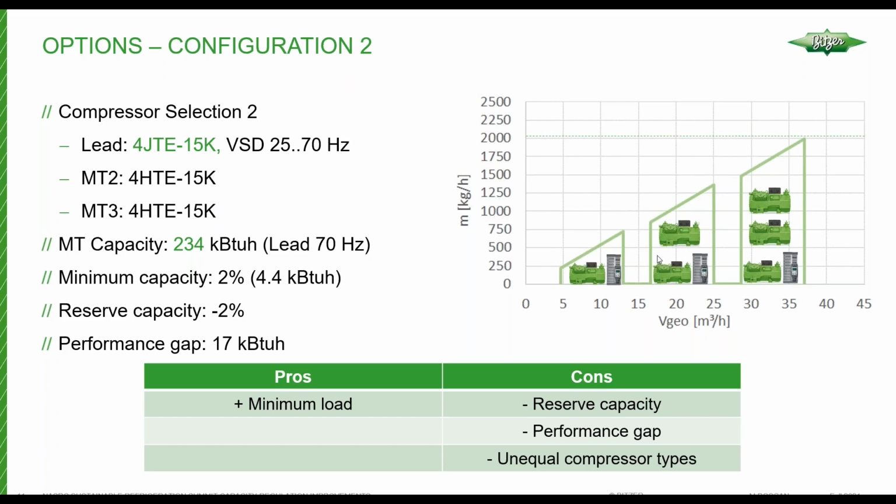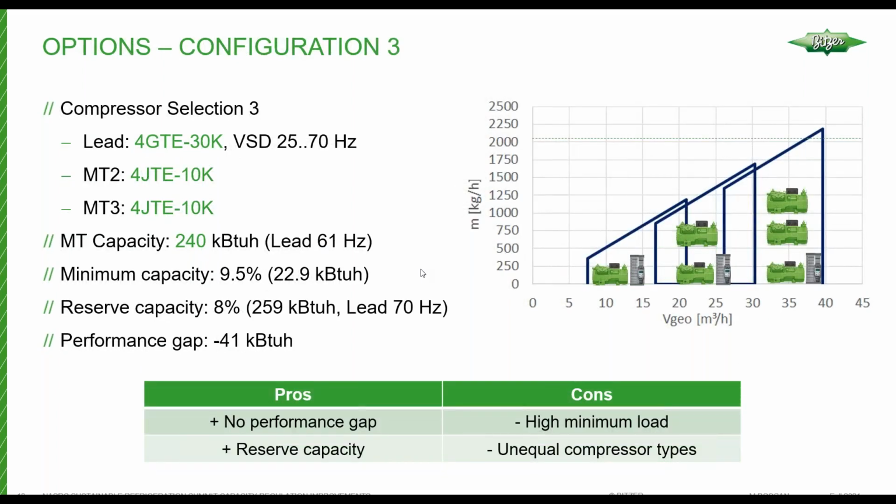So it's an option, probably not the best option. You can always add two VFDs, which would increase the cost. So a third option might be just to select completely different compressors. So again, you're eliminating capacity gaps right here. You don't have a very low minimum capacity, so it's not ideal. And you have reserve capacity, which again may or may not be a pro depending on how you look at it. So this option again isn't maybe the best, but there may be a combination that would work better.